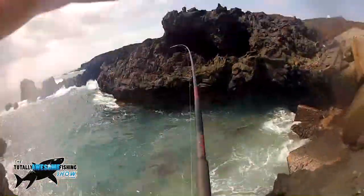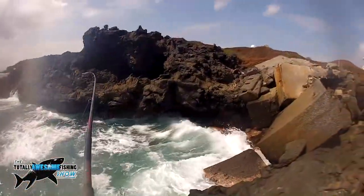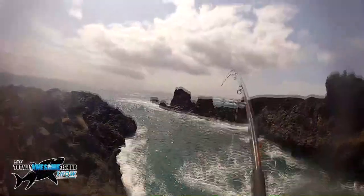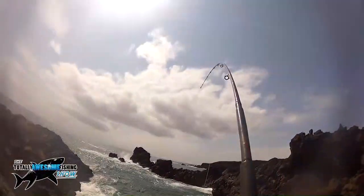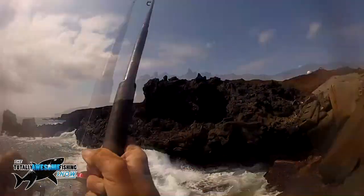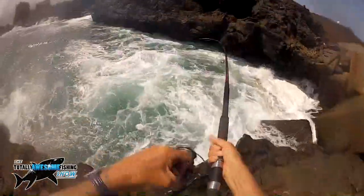Just watch those swells when they come in. As you can see, they really do surge in, and something like this, when I'm fighting a fish, it's real easy to get sidetracked. This one's got me in the bottom. Uh-oh, we're gonna lose it. Don't concentrate on the fish, concentrate on the swell, Graeme, otherwise you'll get washed off. Got the fish free, but lost it.